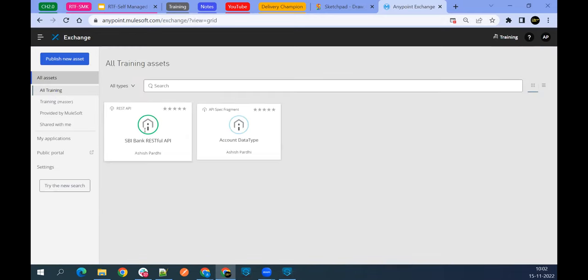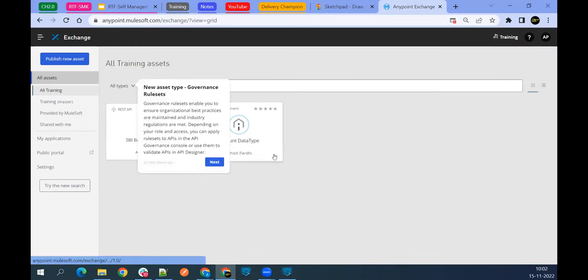So the outside people don't get that RAML, right? You download it and you can share that with them. Or if you want to share it from your platform, I am going to show you that. If in Exchange we have multiple APIs, for those APIs we cannot download the RAML file, right? We can download it.